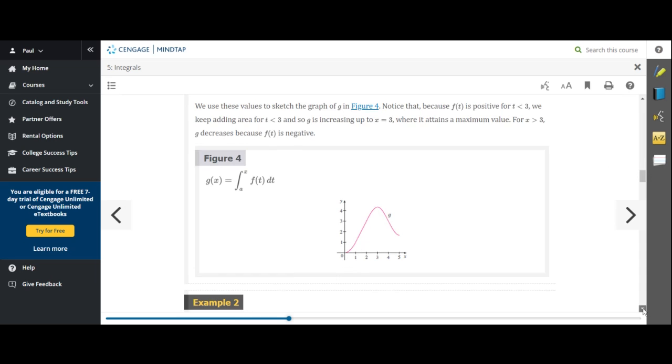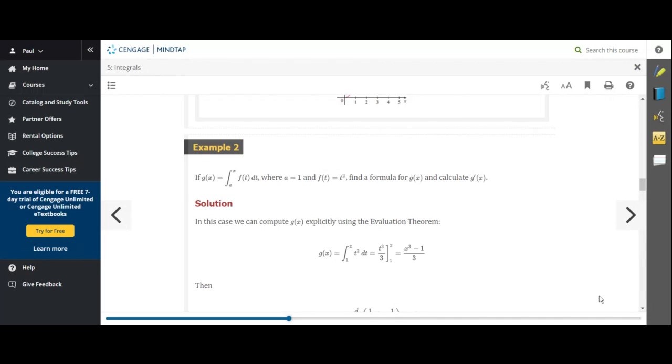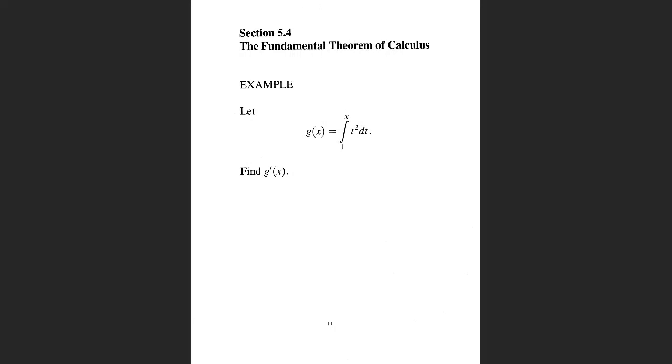All right, so now, continuing here, they get to some examples. They get to example 2, and they have a few other examples. I'd like to now go right to my notes for this. So let me go ahead and share. Let me see here, 5.4. And let's go ahead and do a few problems together. Okay, so let me give you a moment to copy this problem down.